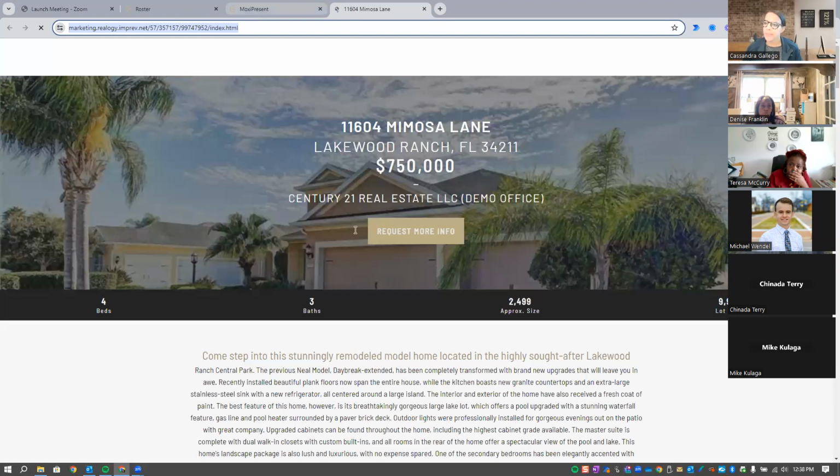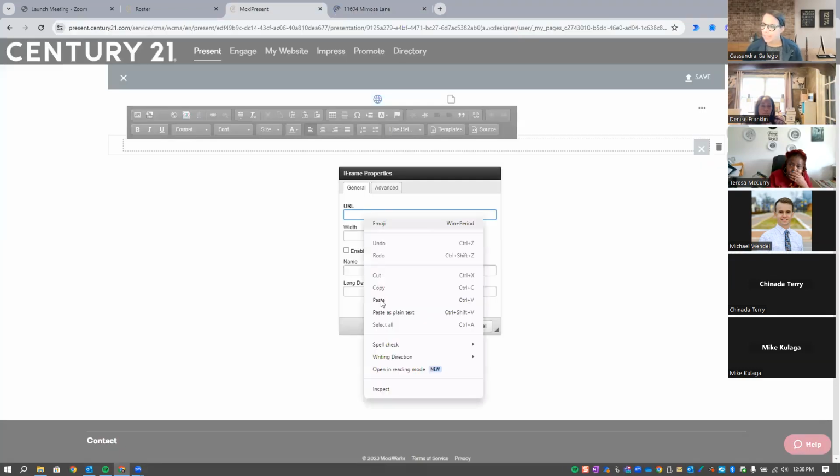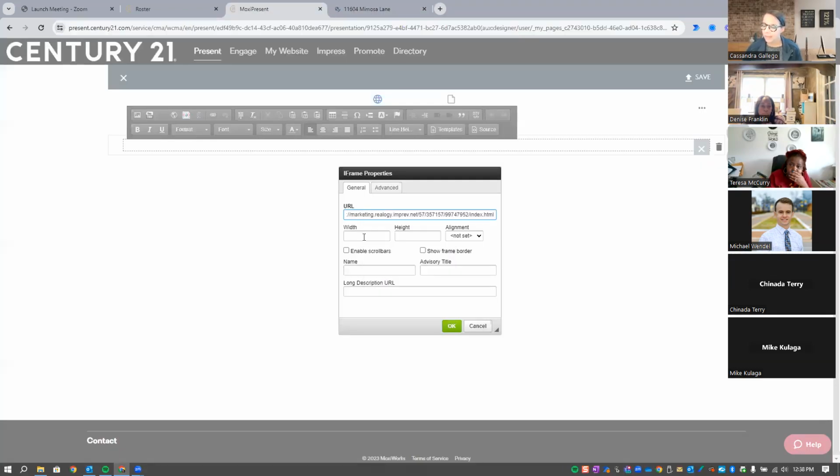Boom. All right, so I'm just going to plug in that URL, that website. Now I get to choose how wide and how tall I want it. And this is just trial and error. I'm going to go with kind of like a TV screen, 1080p. And I'm going to say, you know what? Let's go with 800. I don't know. Trial and error. If I don't like it, I can always come back and change these numbers.